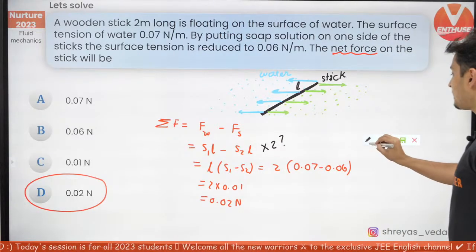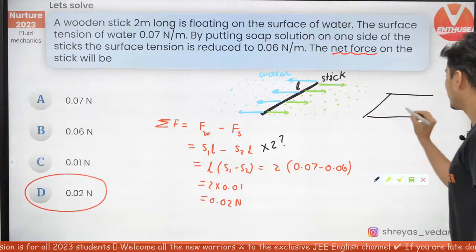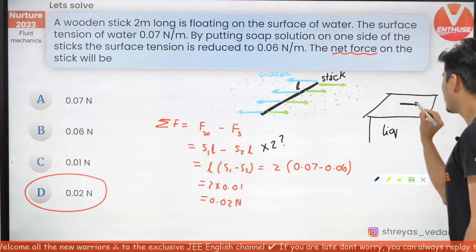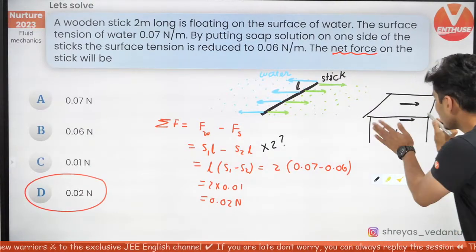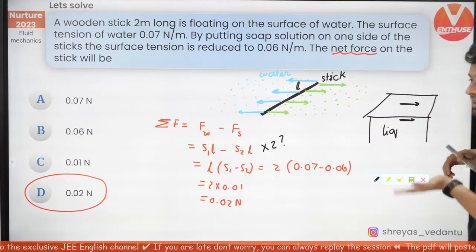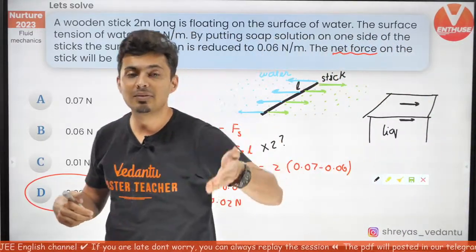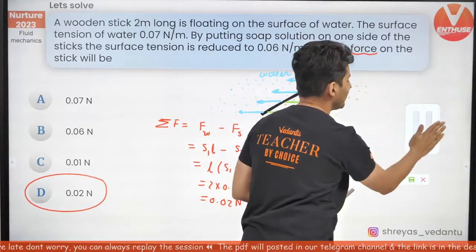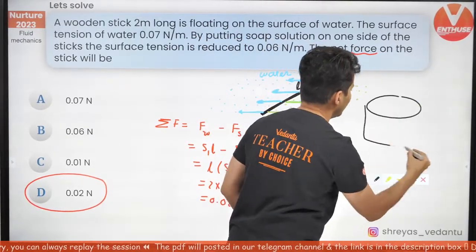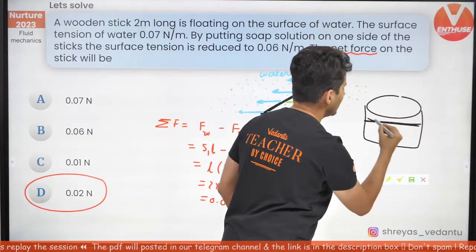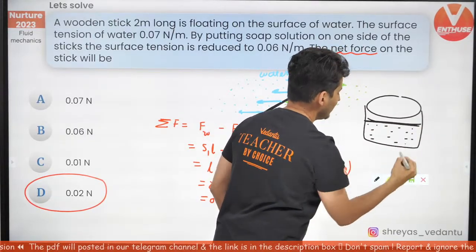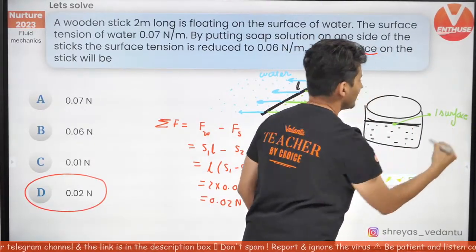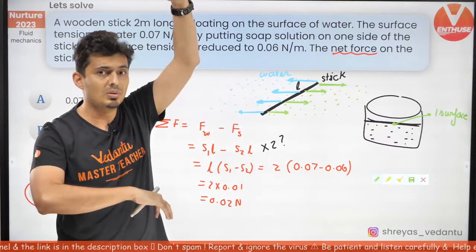Try to understand this. Imagine this was the liquid surface, somewhat like that. Below it, it's complete liquid. So there is only one surface on the top. There is no surface below it because it's completely full with liquid. It's not exposed. When I mean a surface, it means it should be exposed. I hope that makes sense. So if I have a container and there is water filled over here, at this point you have only one surface. How many surfaces do you have? Exactly one surface which is exposed to the air.